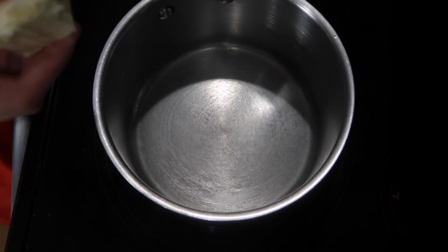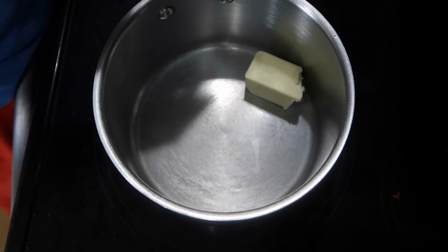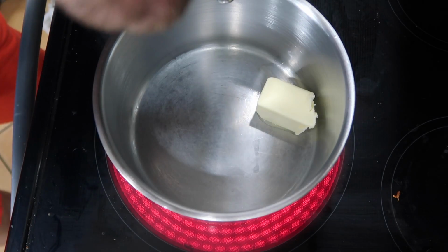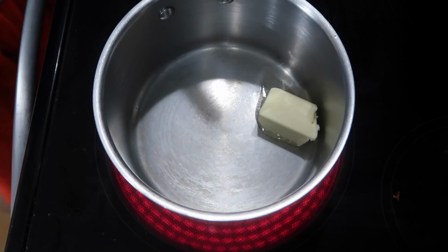Okay, so first thing we're going to do is put butter into a pan, y'all. Oh, no, that's a pot, sorry. Let me turn on the heat. So I'm just going to let this melt, and then I'm going to add flour and mix it together, which is going to make a roux. And a roux is basically a thickener for sauces. So this is going to be like a cheese sauce, okay.